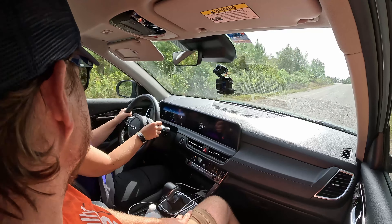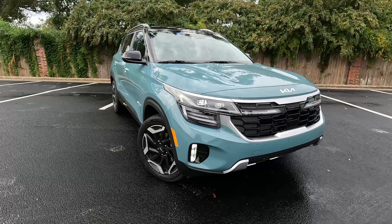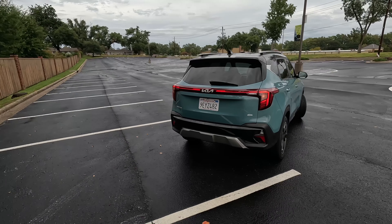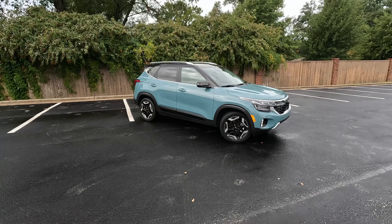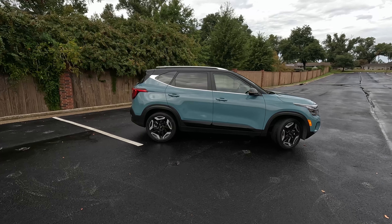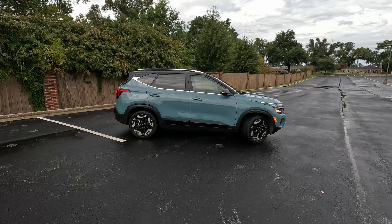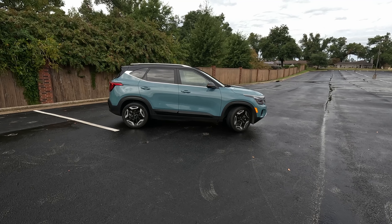It's a fun, affordable car. Let's talk about the outside — it's updated with a new face and updated taillights. This color is Pluton Blue, the color they showed off when they unveiled it at the LA Auto Show last year. I love Pluton Blue. I've felt very cutesy driving around in this brightly pastel blue — not Easter egg or robin's egg, it's got some green — almost more like ocean, seafoam.